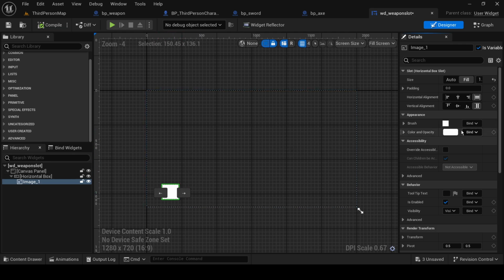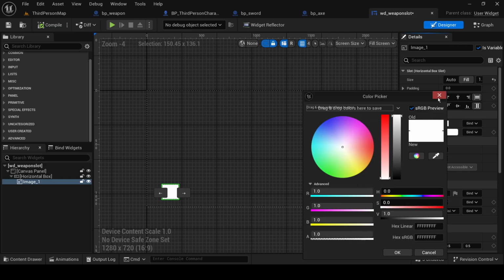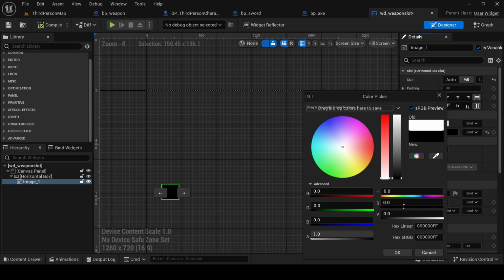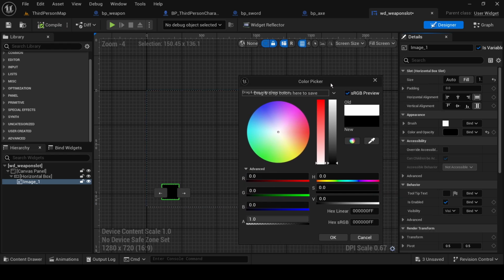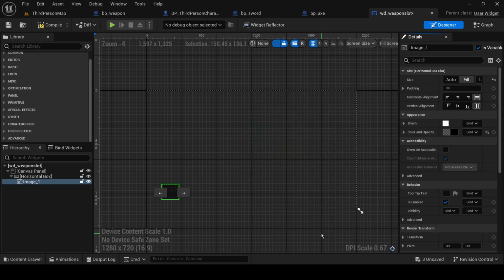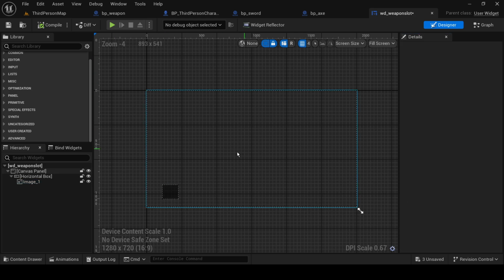So we're gonna go back to color and opacity, and let's do it all gray, and let's use the alpha. Let's do 0.5. Okay. So let's implement our widget.